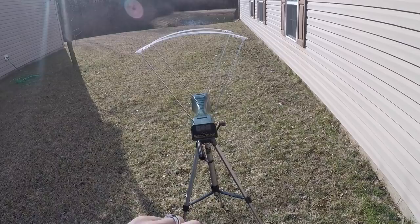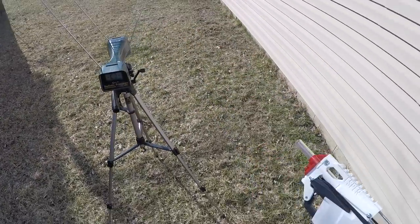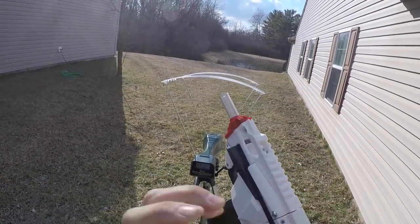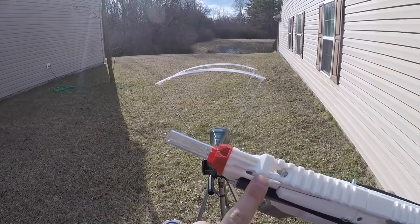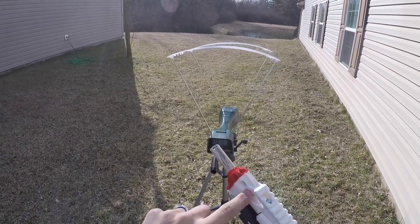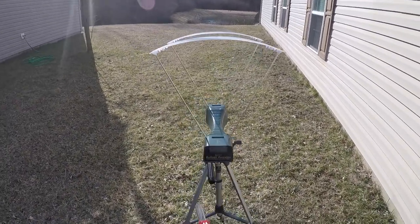I'm glad things are starting to warm up. Really got to commit to that prime. We'll start out with the Talon mag. I love the way those look, and the way it shows the dart through that PETG is awesome. That is really nice to have, so you can see that you have a dart loaded there. So that's pretty cool. Let's go ahead and see how she does.